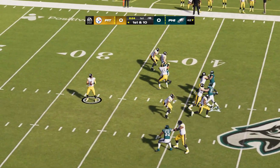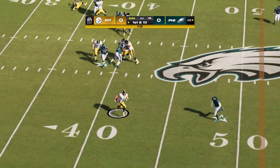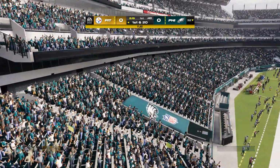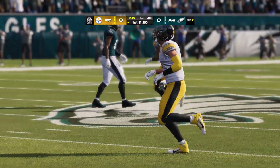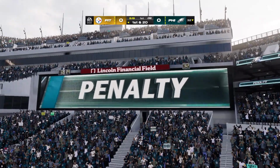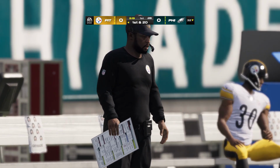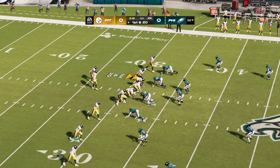They run the play fake. Here's Pickett, flush to his right, and he will slide to a halt with a penalty marker down on the play. That hold coming from the left side of the line. Hands got caught in the cookie jar on that one, and the flag came out. Penalty against him. So following the hold, they're in a bit of a hole here with a first and 20.